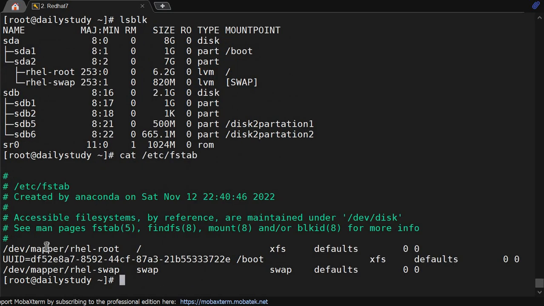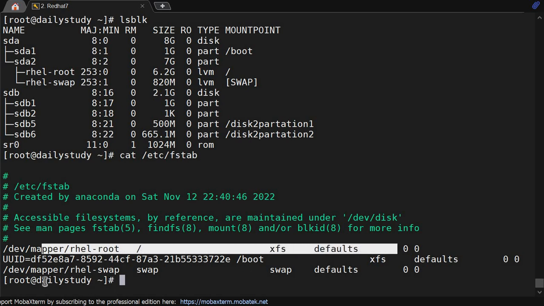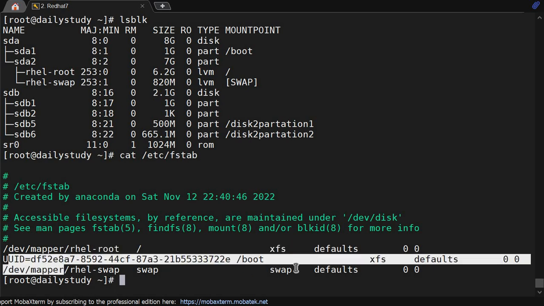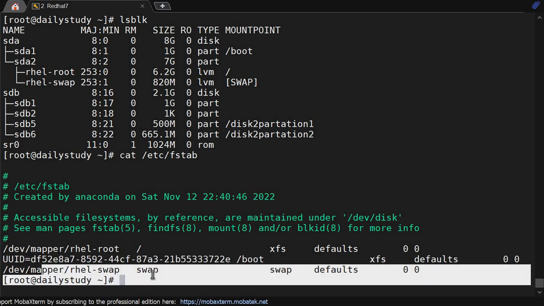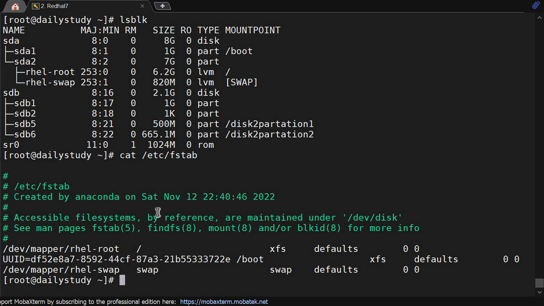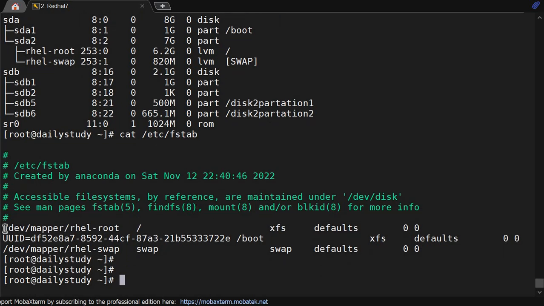cat /etc/fstab. This is called the file system table. If you see, slash is already there, and we have boot and swap, three partitions showing here. We'll explain those partitions, but today we'll make an entry for these. So how do we read it? Same as mount: what to mount, where to mount, file system xfs, and defaults 0 0. So what we'll do is take a backup of this /etc/fstab, so if I make some problem like a syntax error, I can recover or revert the changes.